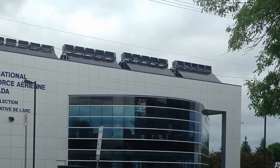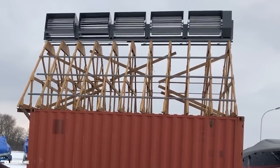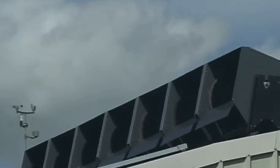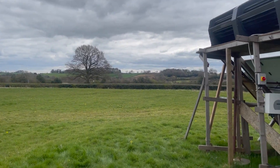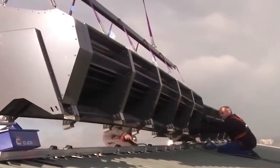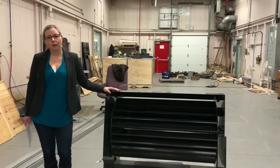Here comes the most important factor which has helped Ridgeblade beat out solar panels as of this year: cost efficiency. Earlier, solar panels were considered a cost-efficient source of electricity compared to hydroelectric power, but the king of sustainability has been dethroned by this revolutionary technology. Over the years, the cost of Ridgeblade has constantly decreased, thanks to the current economy and advancement of technology. Although Ridgeblade would cost an average American 2.5 cents per watt — quite comparable to solar panels — the return on investment is comparably higher, thanks to its low coefficient of temperature. It does not get damaged soon and works way longer than a solar panel, producing more kilowatts of electricity.